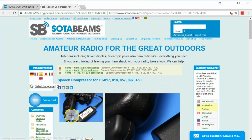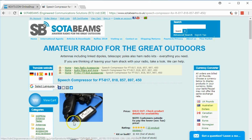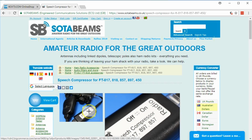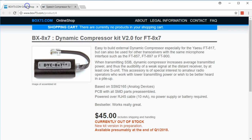So I think you can actually see it better here. Yeah, you have your standard microphone, it comes down, plugs into the speech compressor box, and that plugs into the radio. And there's no batteries needed. It uses 10 milliamps and it's powered by the radio. So anyway, that's the product we'll be reviewing shortly. Great product, and I've heard it on the air, love it.